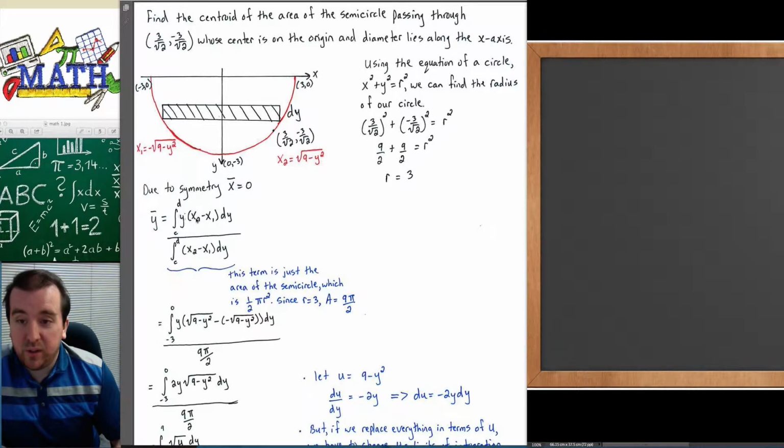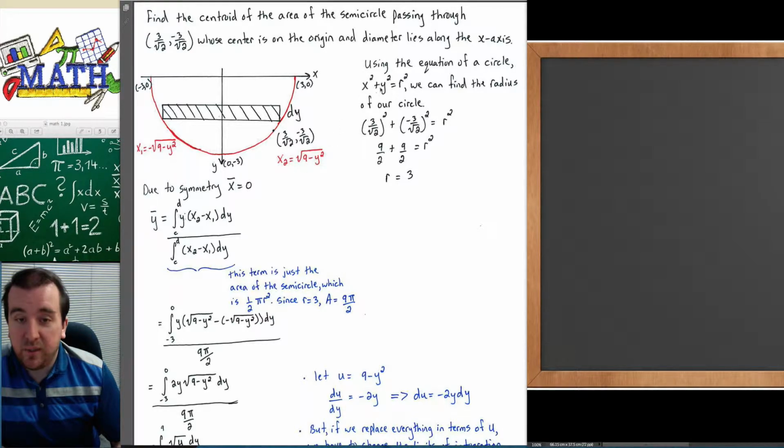So we start with our y bar, then in this case we don't need an x bar, and we integrate, right, from this time going from lower negative 3 to upper 0, and we're taking these horizontal elements of width dy and finding out what the total area of this is, and therefore we're able to find the centroid from that. So this time we need left and right functions as before. So we need x2 and x1s here.